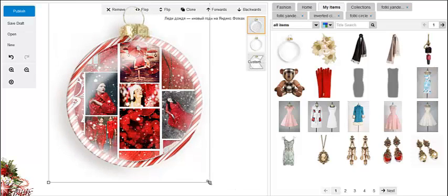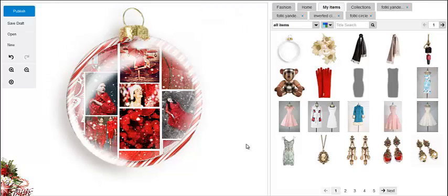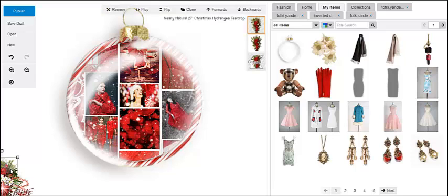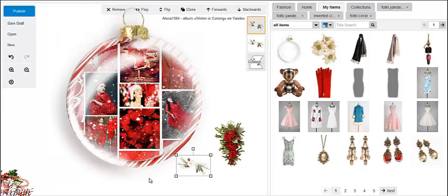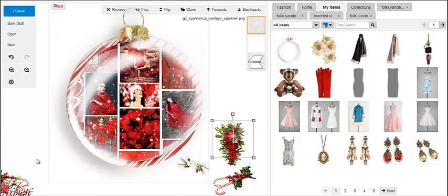And once I get that lined up perfect, our next step is going to be to embellish our Christmas ornament. So there we go. You see that now I have the glass over my Christmas bulb, and now I start adding my embellishments, and this is the fun part. This is where you get to really personalize it as well. And so I have some of my embellishments already picked out that I'm going to be using.